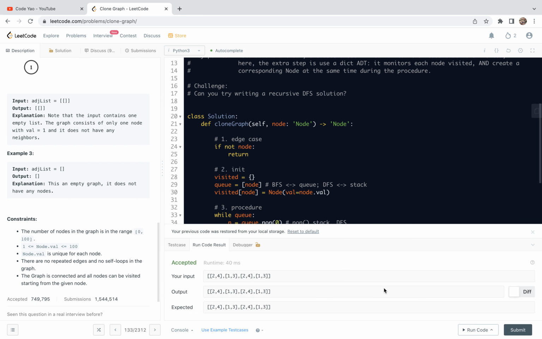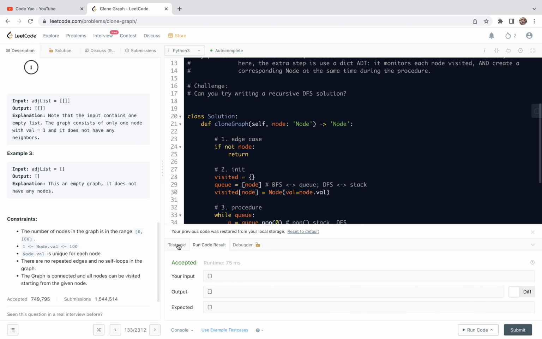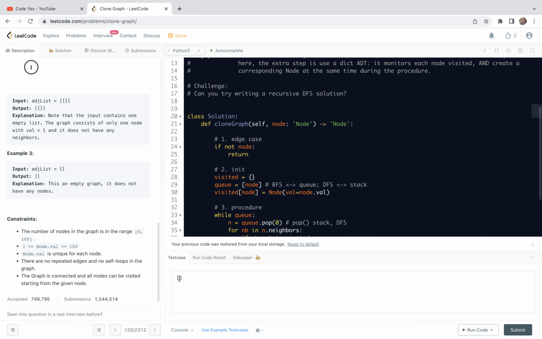Yeah, this passes the generic case. Let's look at example one, not the generic case. Let's look at this one. It passes this case. Let's test example 2.